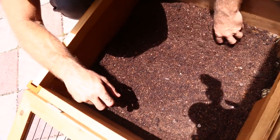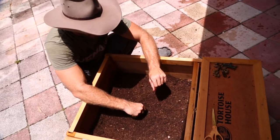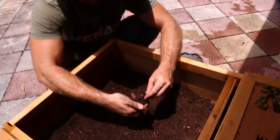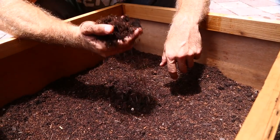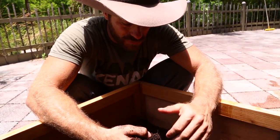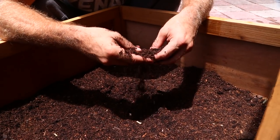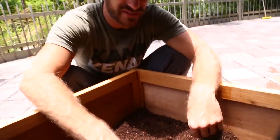And so you just leave the poop in the whole time? I can leave the poop in, especially outdoors. If you can't actually see the poo, it's being broken down, and since this is outdoors, we do have little bugs that will eat the poo and break it down. So inside it's going to be a little different. You want to spot clean. If this started to smell or get drenched, always sopping wet, I'd pull it out probably once about every 2 months, depending on how many turtles or tortoises you're keeping in here. If you're keeping more than three or four tortoises in an enclosure this big, you're going to want to pull it out probably once a month and get some fresh substrate.